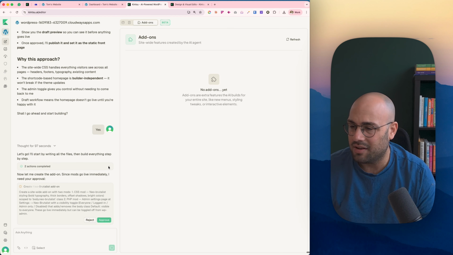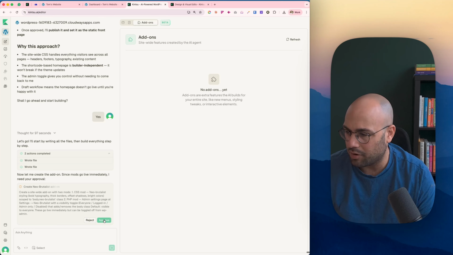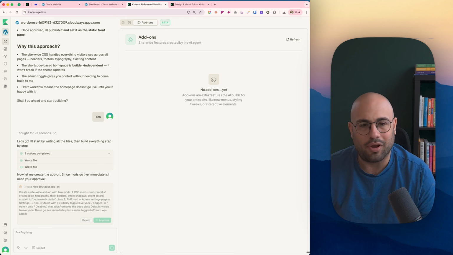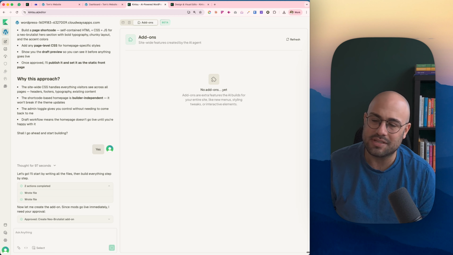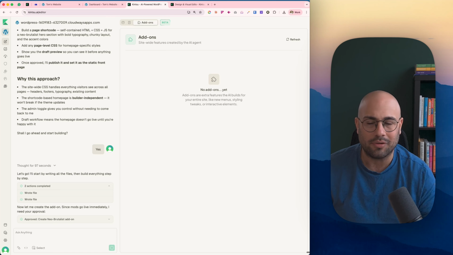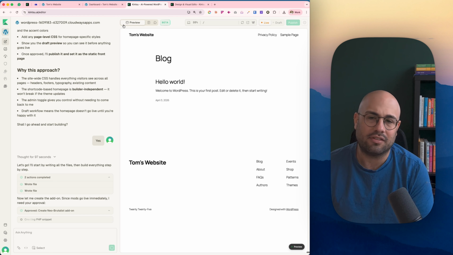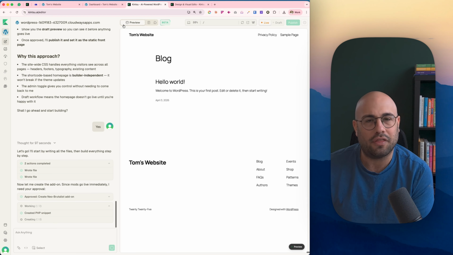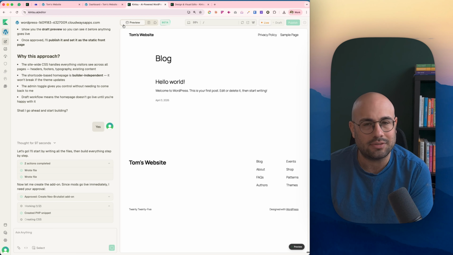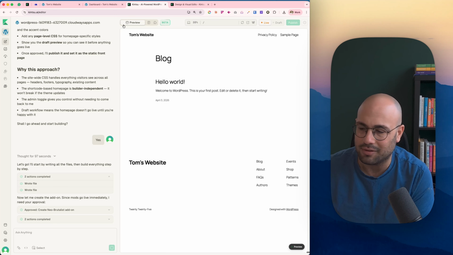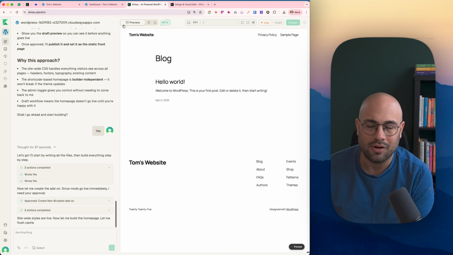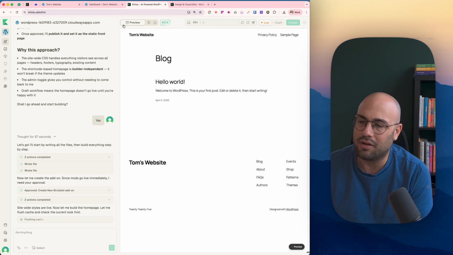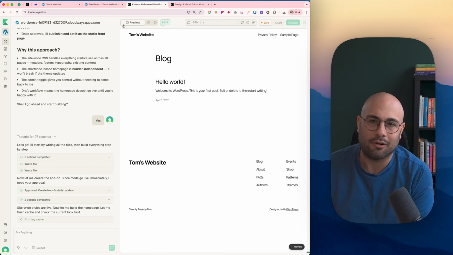And then you can see that it kind of made a plan. I'm going to approve it. And then I'm going to wait until it's done. I will say that it's not the fastest tool in the world, but I think that there are multiple reasons for it on the back end. First of all, it's not overloading, I think, the website with requests, to respect the server. I do think also that they do a lot of internal checking.